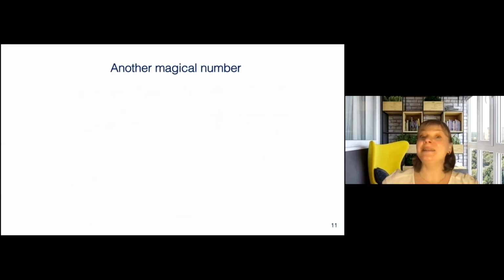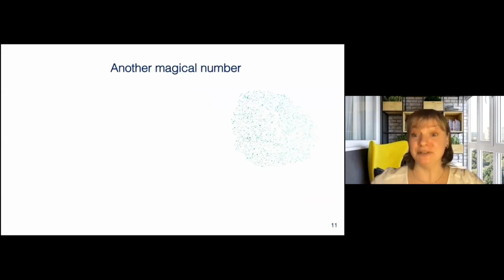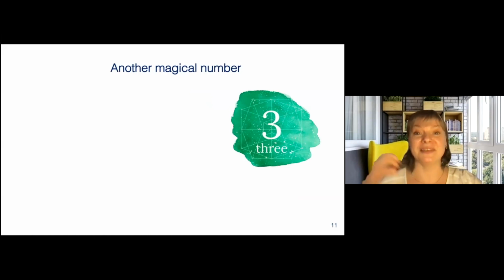All right, and that brings us to another magical number that was already mentioned. Could you remind me, please, how many layers did our pyramid have? 3, certainly, easy peasy, right, 3 layers. So 3 is another magical number that every text writer should remember about. Why is 3 so important in organizing information? It's not too long, so we can be sure that the reader doesn't lose interest or motivation.